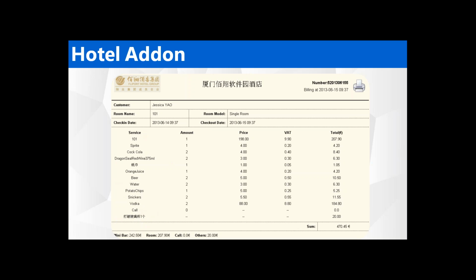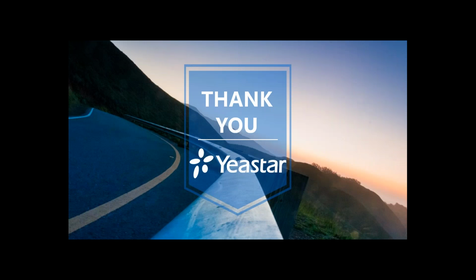And if the customer gave you their email when they checked in, this bill will also be sent to their email address. So they will receive this bill in electronic version, and of course you can print this bill with this button. You click it and it will be printed automatically, so they will have the hard copy.